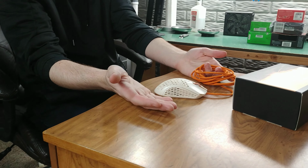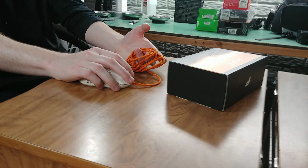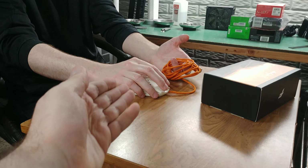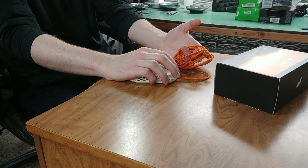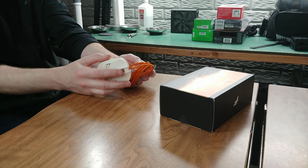So as small as Final Mouse is, and as much as I hate them as a company for being a hype beast company, they actually finally made a decent mouse. If I clawed, I could see that, fingertip maybe or claw. I could see it.